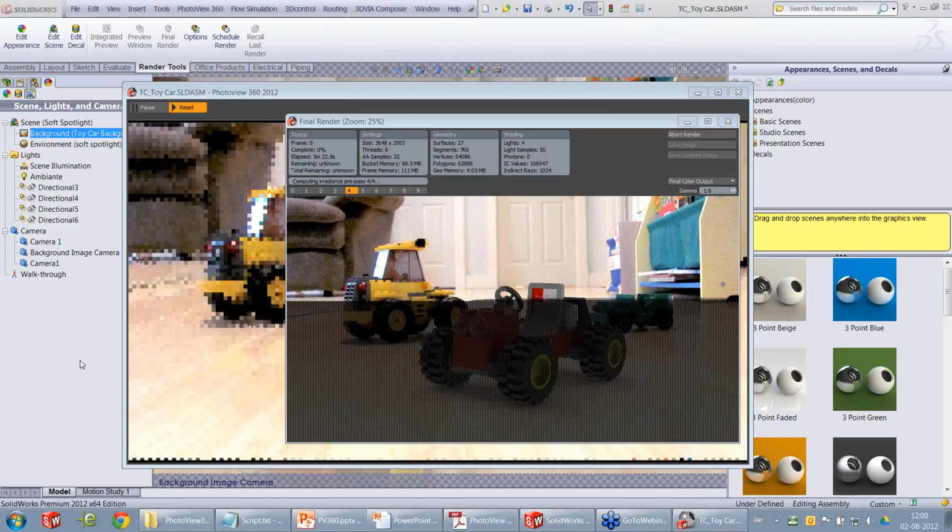I have another question regarding more texture materials in the library. You can definitely add your own material. You can edit the current material. You have places where you can go and download them also. I have a question about how 3D VR Composer and PhotoView 360 are linked. Actually, off the top of my head, I can say that they are not linked at all. This is the default rendering engine for SolidWorks design engineers, and 3D VR is a more specialist application.